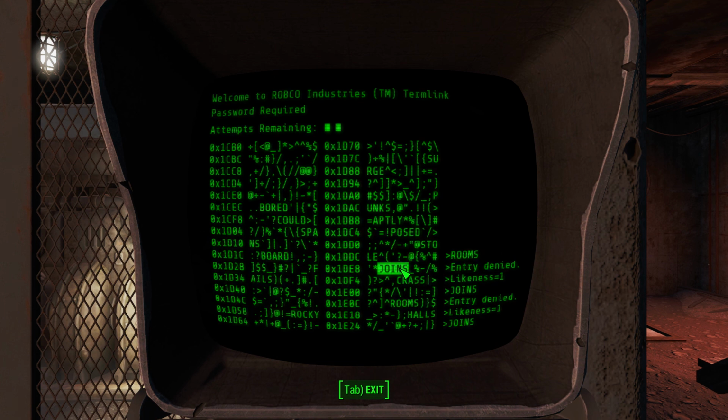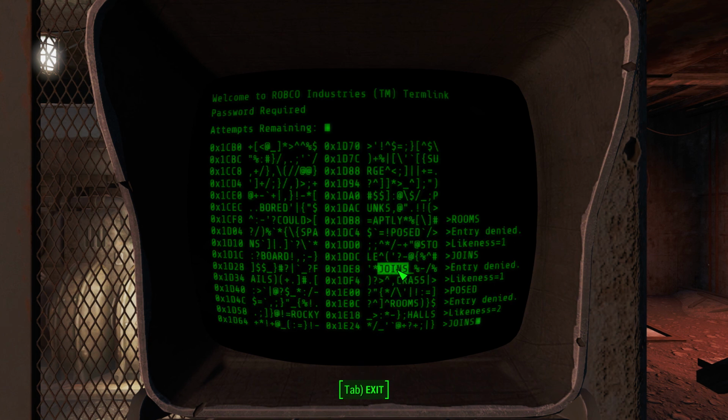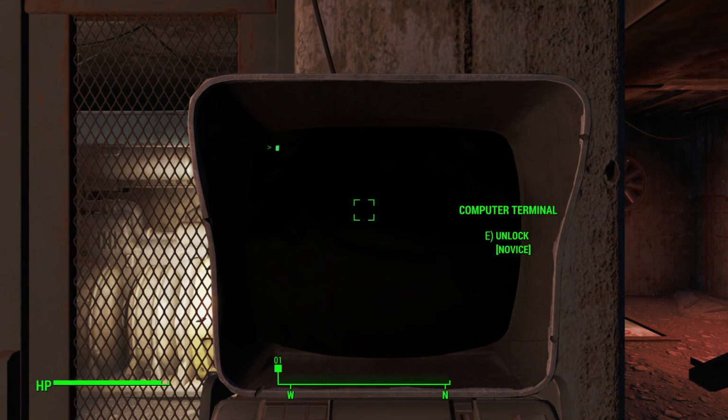Probably it's the O. Everything with O. Post. Likeness 2, okay. So it's the O and the S, probably. Look for a word with O and S. No, I've already tried this one. Okay, it's not S. It's O and E, probably. O and E. Stole. And to unite. Oh, come on!